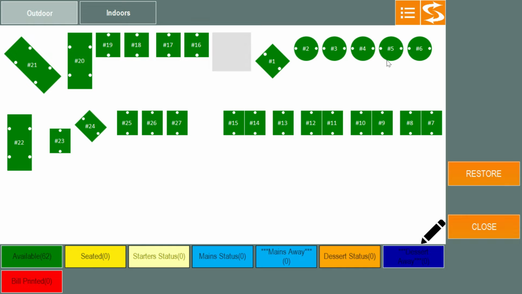This is a new feature which allows you to edit the table planner directly from the POS by an authorised till user. Firstly, I'll do a quick recap on the general table planner solution. As you can see from the screen, we've got a pre-configured table plan. This was created in the back office Lolly HQ and can be easily edited when required.